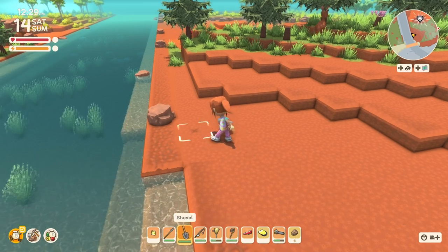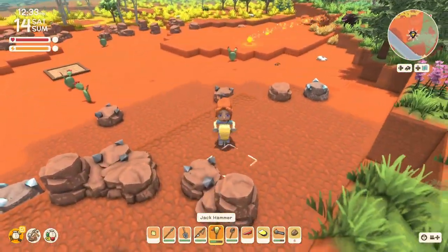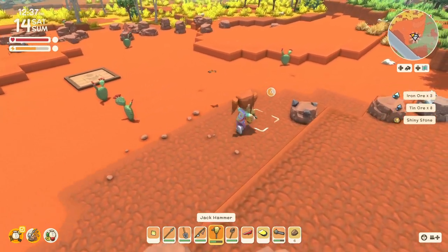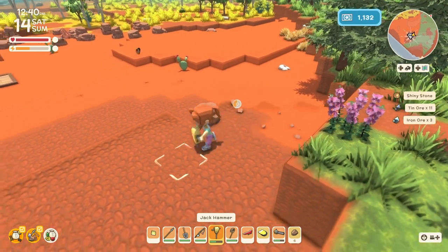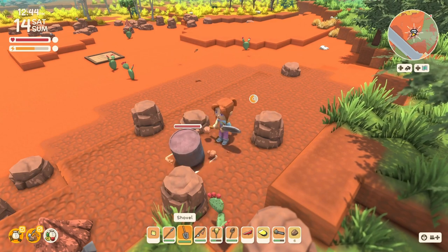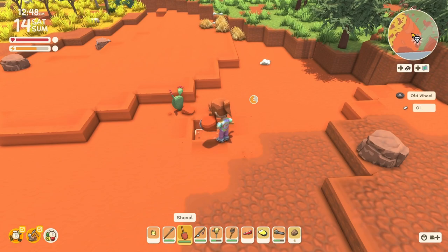I see a treasure spot though first. Oh yeah, here we go. There. I forgot to sell my fruit to John. We do have some treasure spots here, though, so I'm gonna dig those up real quick.